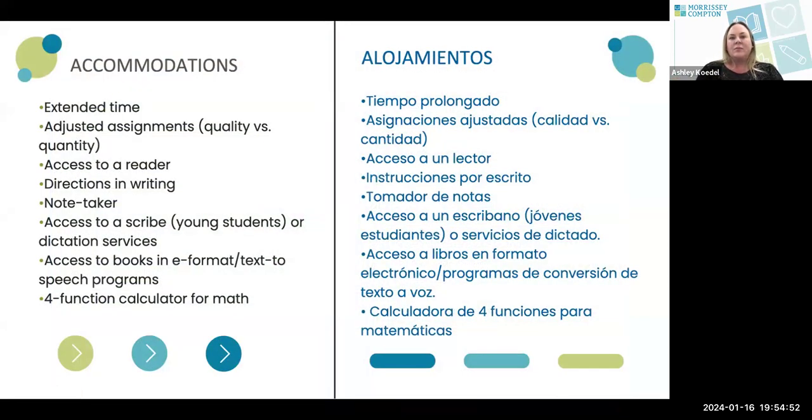The other way that we really help dyslexic learners, so we talked about direct service, but is through accommodations. I've been doing this long enough that I've had the pleasure of now having some students I've tested 3 or 4 times with dyslexia. And sometimes people ask me, what does it look like over time if I have dyslexia? Like, what can I expect? And what's often really neat is for kids and young people who get the early intervention, who get the right instruction, they move from sometimes needing services and accommodations to just accommodations.